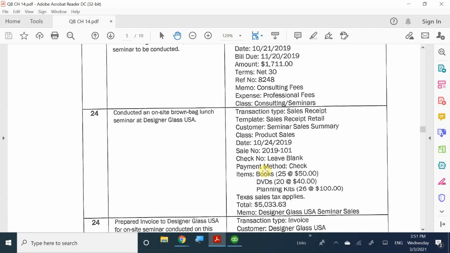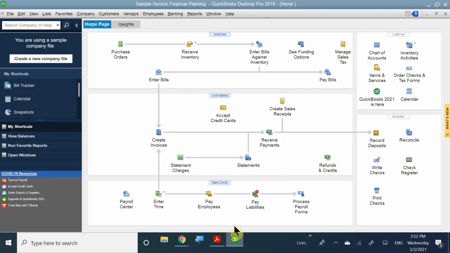All right, and again, the memo here is Designer Glass USA Seminar Sales. Okay. Because we're getting paid at time of service, right, this Designer Glass USA seminar place decided to pay us in advance for our services. Or in this case, people paid for the products.